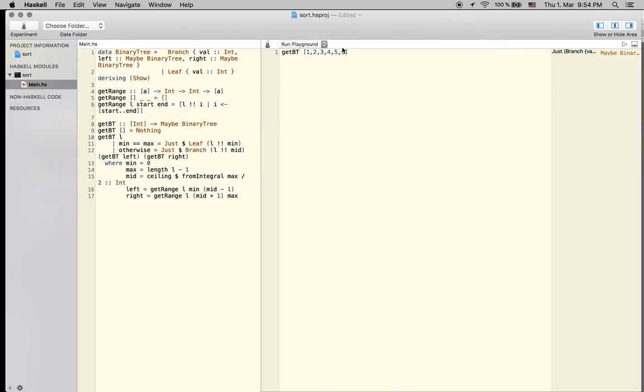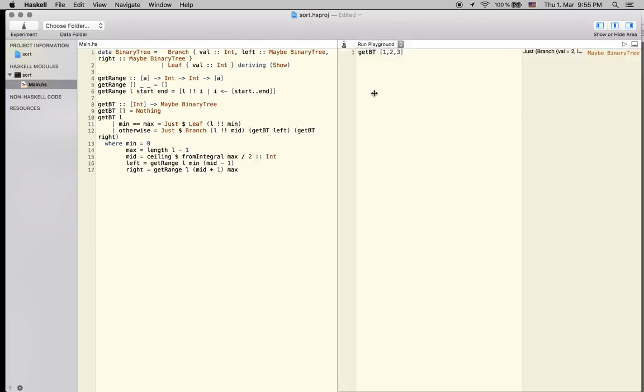And there you go. I hope that helped. I hope you got to understand binary trees if you haven't, or if you were looking for how to do it in Haskell. Here you go. I'm not quite sure if this is the best way of solving it. Probably not. It was just my way of doing it. I wasn't really researching what other people did or do. Thanks for watching, and I'll see you in the next one. Bye.